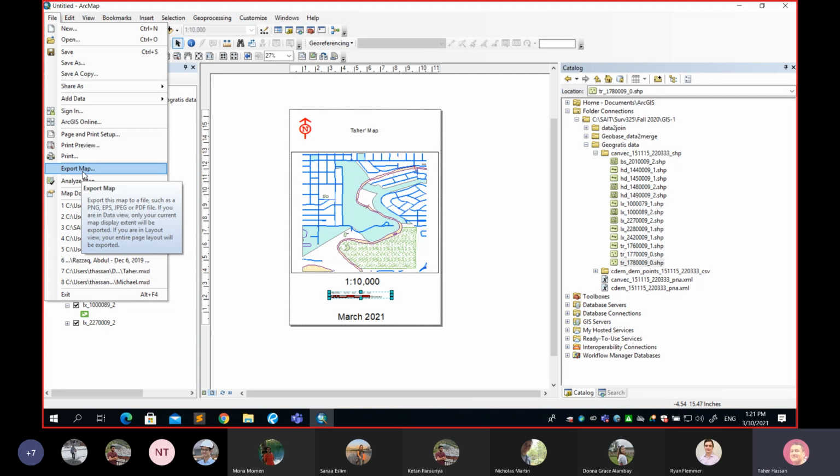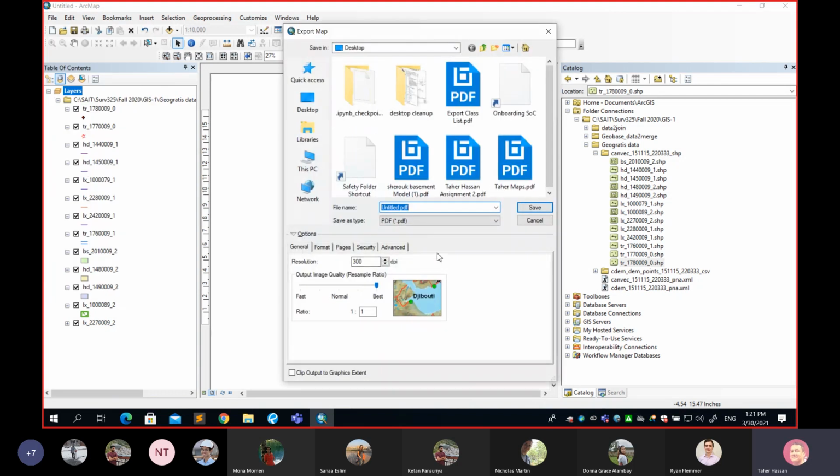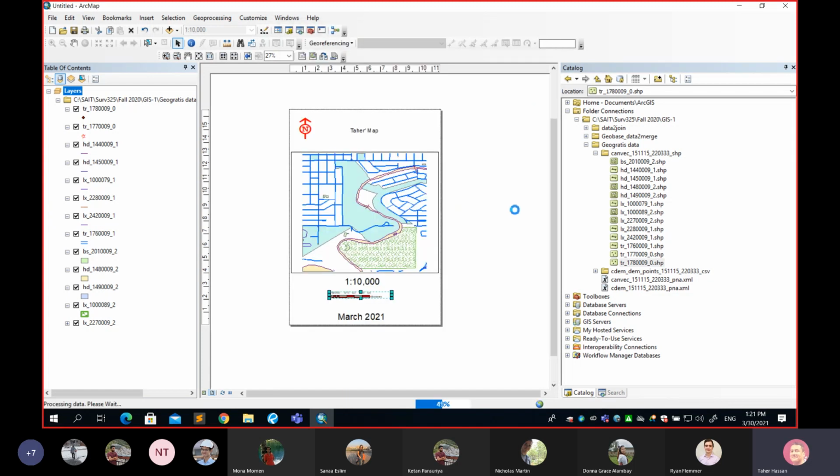So go to export map, and then simply you can export your map in several formats. If you drop this menu, those are all images like GIF or TIFF or PNG or JPG or bitmap. Those are all of them. They are image formats. I will go to PDF and I will give it a name. Let's say I will call this one CE map. Okay, and then hit save. So it will simply save or print a PDF for your map.